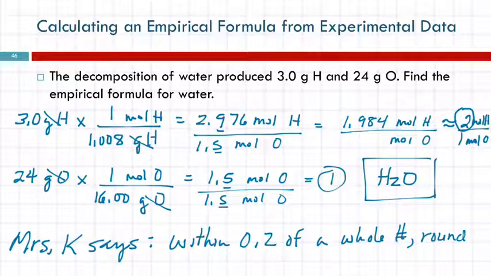What was the reasoning behind choosing the 1.5 versus divided by the 2.96? That's a good question. Why did we divide by 1.5 instead of this number? I want whole numbers, like 1, 2, 3, 4, 5. If I take 1.5 and divide by 2.976, I get 0.5054. So I'm always going to end up with numbers less than 1, and what I want is numbers that are 1 or greater. So when I divide by the smallest, my ratios are all 1 or larger, and it makes things easier. So just divide by the smallest.